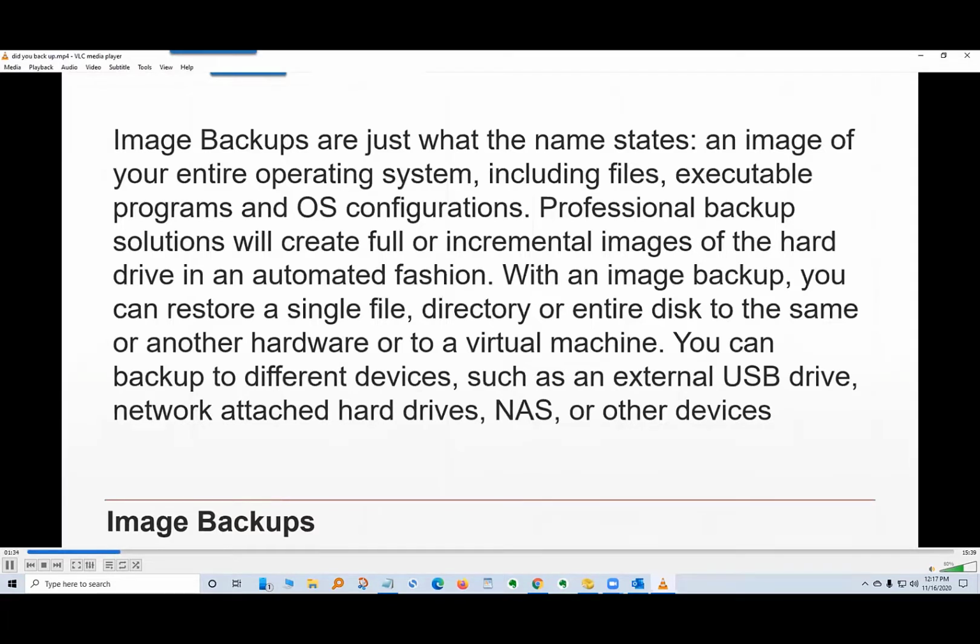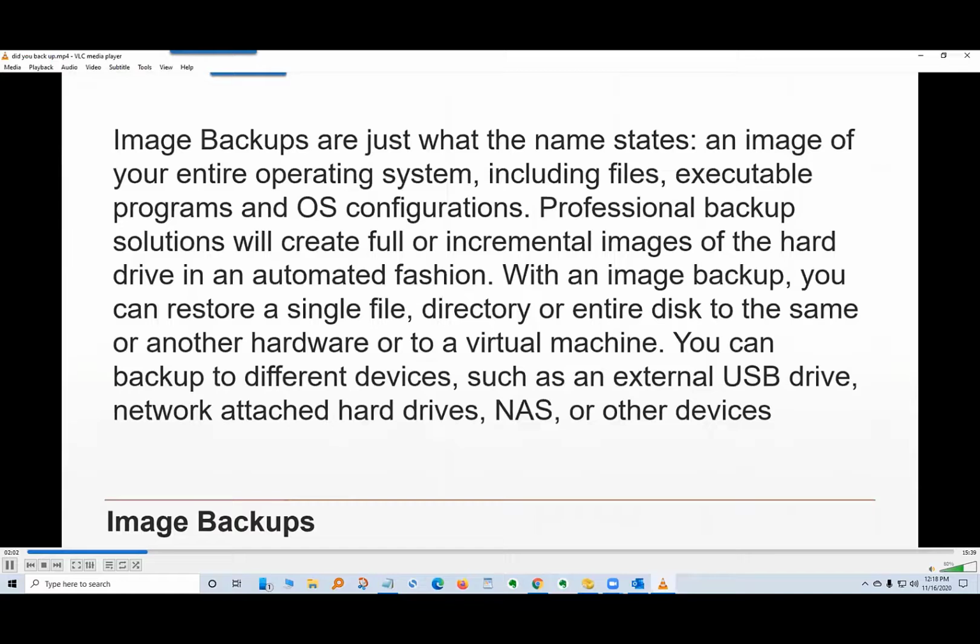Image backups is one way of backing up your system. An image backup is just what the name states, an image of your entire operating system, including files, executable programs, and the operating system configurations. Professional backup solutions will create full or incremental images of the hard drive in an automated fashion.